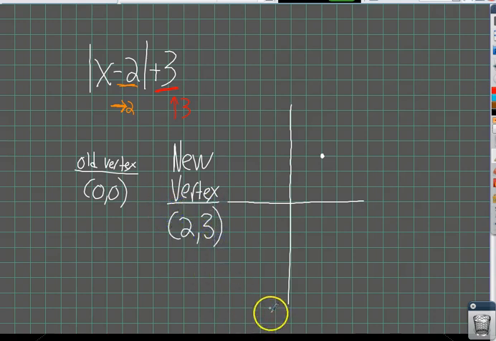Now, how do I get to my other points from that vertex? Well, what's my slope out in front here? But Mr. Faust! Yeah, imaginary voice. There's no number there. Guess what? There's a 1 here. There's always that ghost or imaginary 1. So that means my slope is 1, which means as I go up into the right one or down to the right one. There I go. That, children, is much superior than using a T-chart. You can do that quickly and efficiently. That was me taking my time, and it's still faster than me picking points on a T-chart.